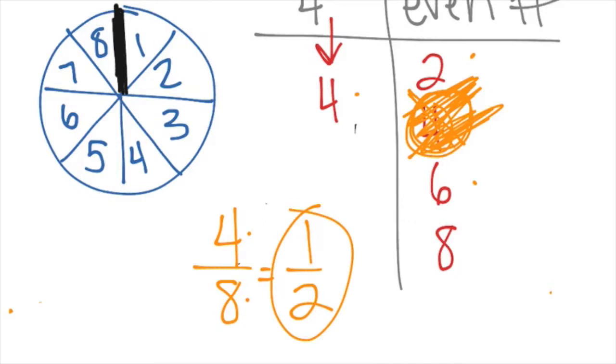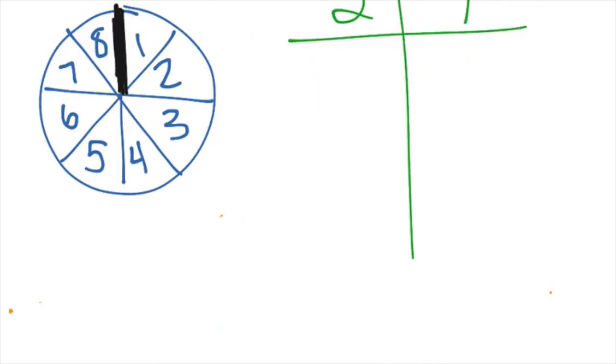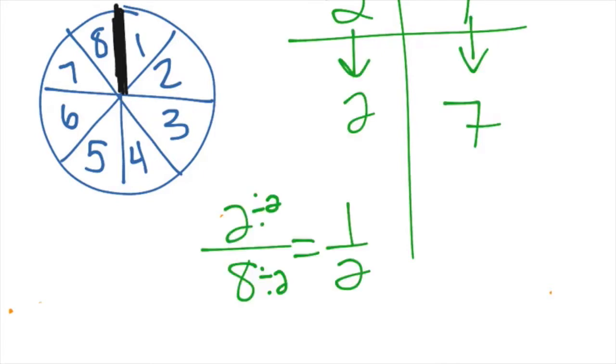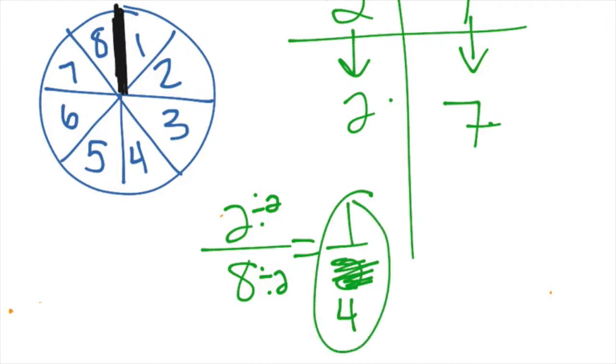Ready for another? Pause. Oops, I said pause too soon. Okay, so find the probability of you spinning a 2 or spinning a 7. Now pause, try it, unpause when you want the answers. So you should have gotten 1/4. You just bring the number 2 down, bring the number 7 down, count them up. You get 2 out of a total of 8. Simplify it. You get, ooh, no, I did that totally wrong. That should be 1/4. What is wrong with me?